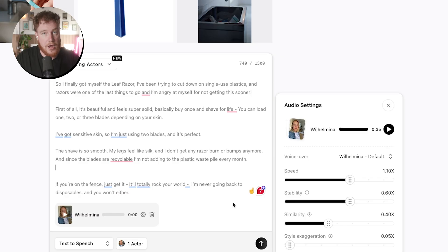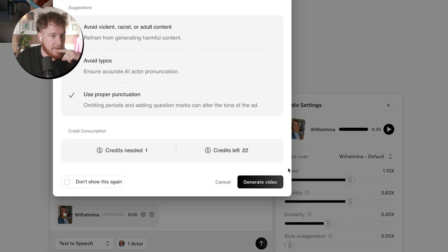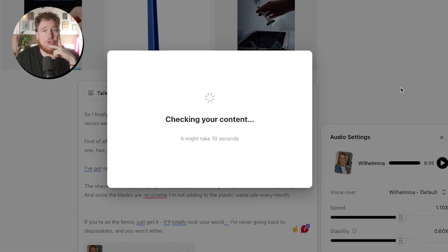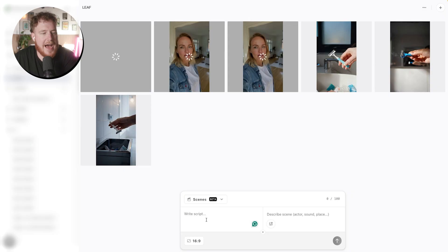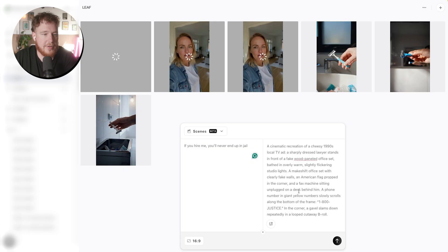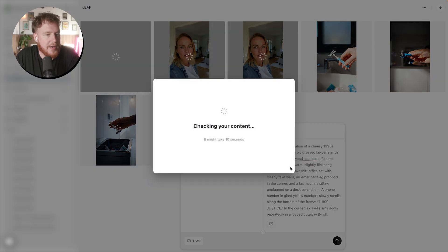Let's get generating some video and see how it looks. I just click send — you can see this is going to take one credit. While that's generating, I'm going to open up the scene feature and try to create a short little video just for fun. I'm thinking like a cheesy advert for a lawyer, Better Call Saul style, and we'll get them to say "if you hire me, you'll end up in jail." So let's describe the scene, actor and place. I put in a prompt I wrote for another project, simply generate it — boom, one credit, generate scene. We've got a load of stuff generated now and I'm really excited to see what this all looks like.